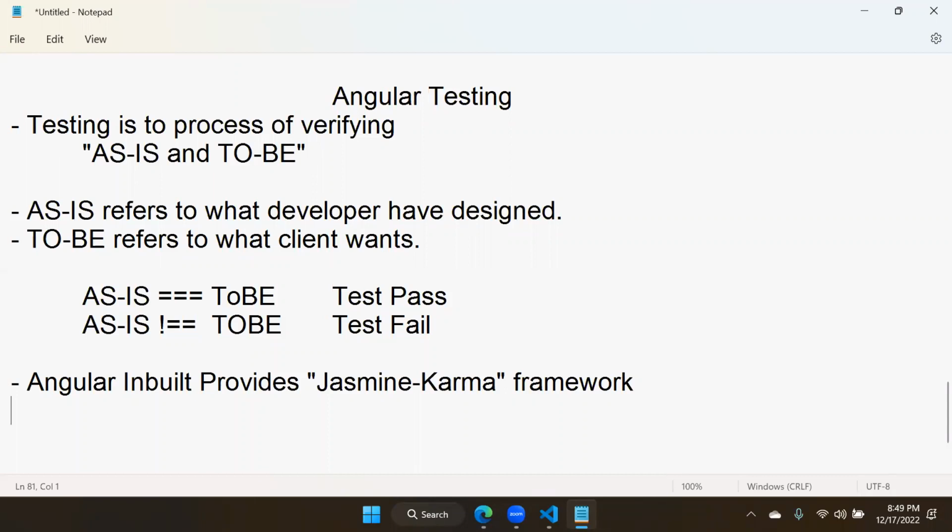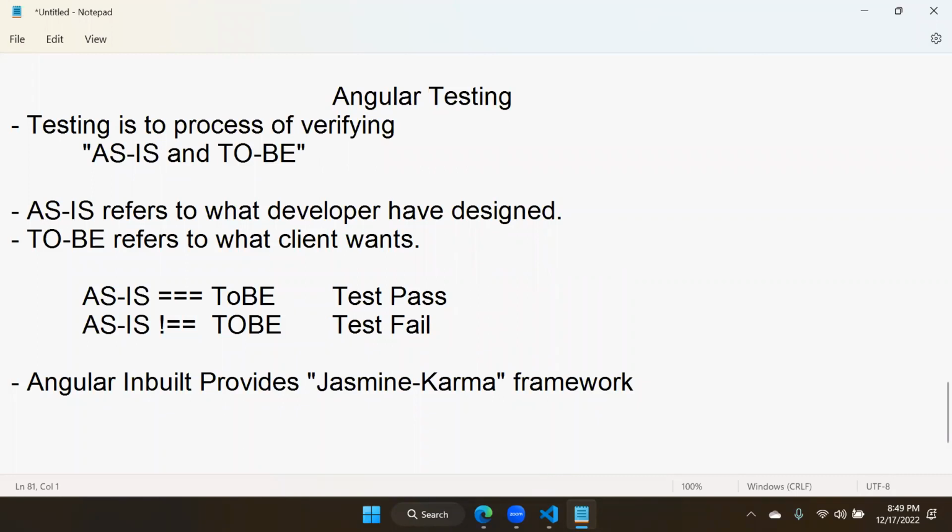It is already available with Angular. What is the advantage of that? We can use this framework to test our functions and check whether they are matching with the client requirements or not. So it provides a built-in framework.